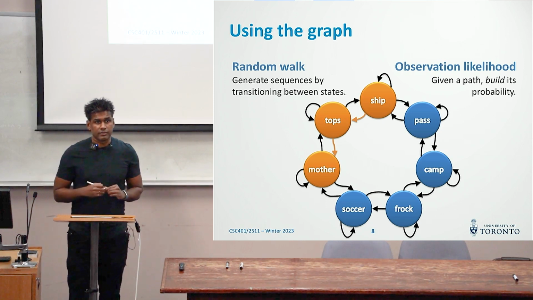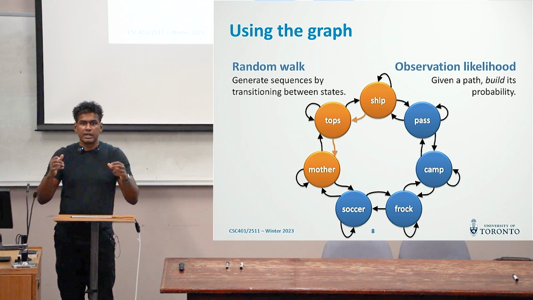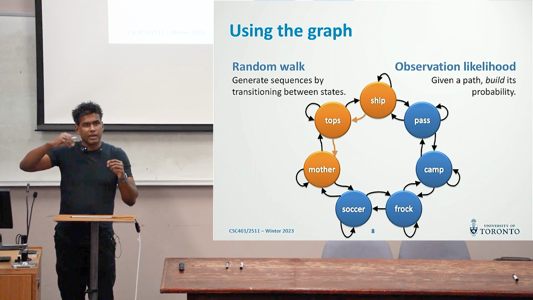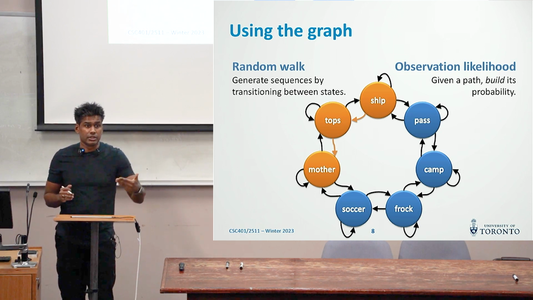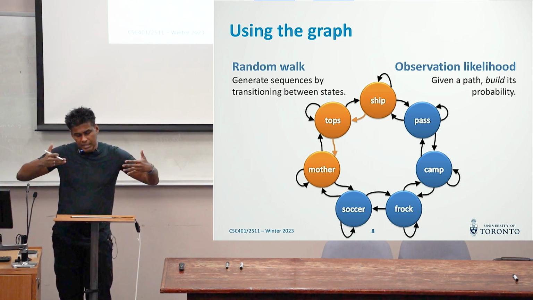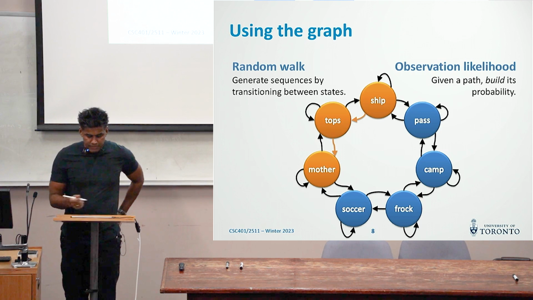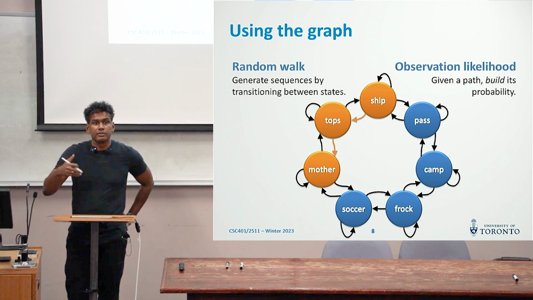So how can we use this graph? A Markov model is a generative statistical model. If you sample randomly, say 500 data points, that means you're just taking 500 steps in this graph, and you'll be generating 500 tokens, so you have randomly generated sequences. If you have that data, then you can also calculate the likelihood of each path, or each state distribution probability. So you can use this graph to randomly walk and generate sequences.